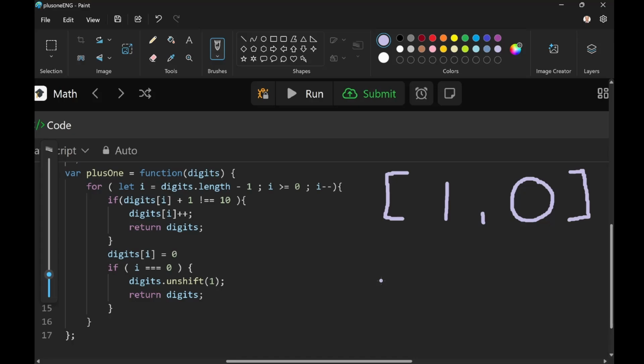Well, let's look at this problem. We have digits. Okay, so this is what I have for digits right now. It might change later. And what's happening here? So we have a for loop, but it looks different than what I've seen before because normally the for loops I write, they go forward.